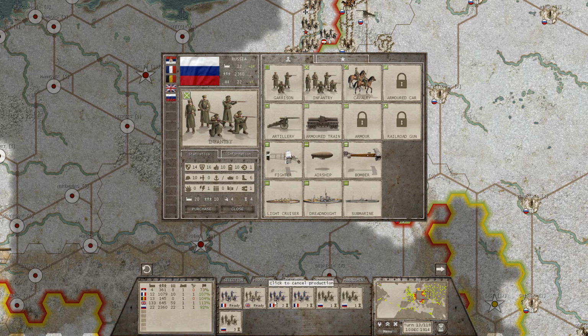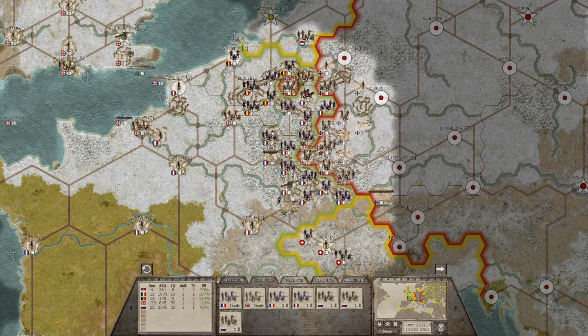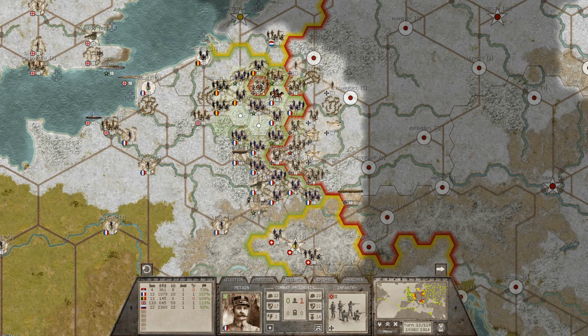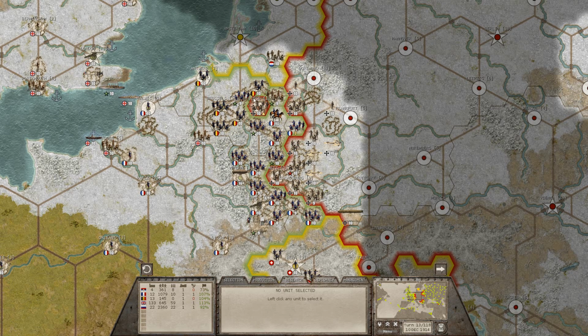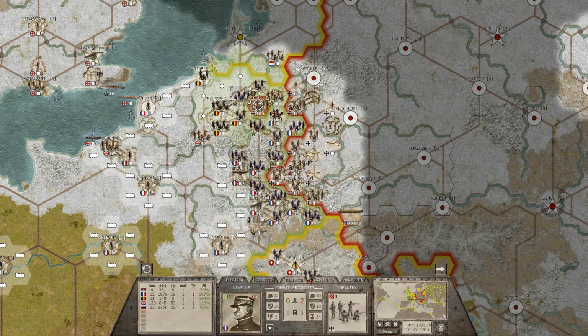So we have a British and a French. Okay. Units ready. All right, so they weren't able to break through back, which is good. So we should be able to whittle them down pretty easily. That was a bad attack. That is not what I wanted to do.